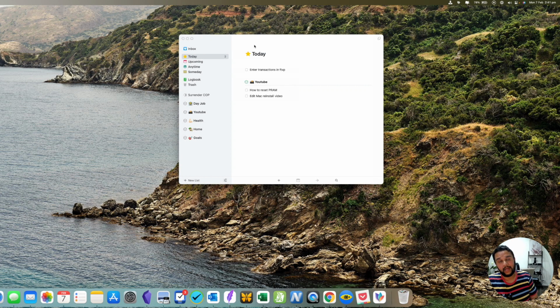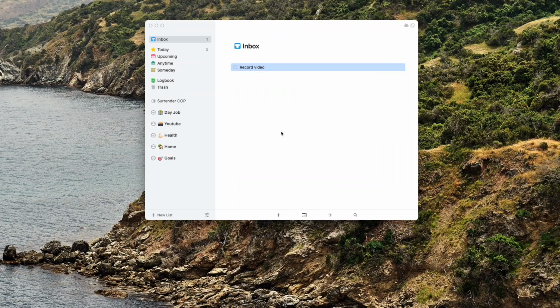So for me, I treat this today view over here being a view for this entire week. By the end of this week, I'm going to complete everything that's there in the today's view, and probably by next week I'll get further more items over here. So whenever I add a new item, it goes to my inbox over here. Like I have added record video over here, this goes to the inbox. Now from here I can pick it, put it to any of the day.